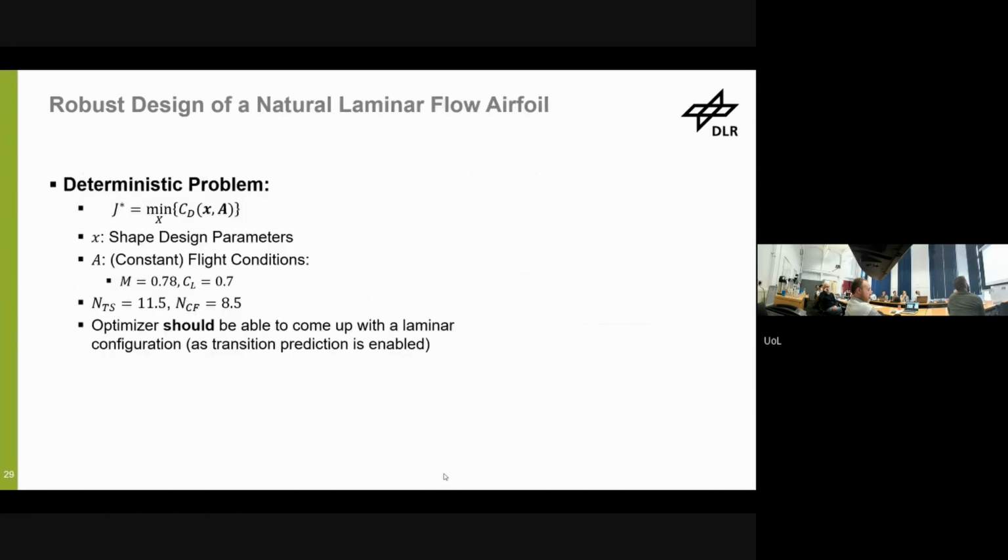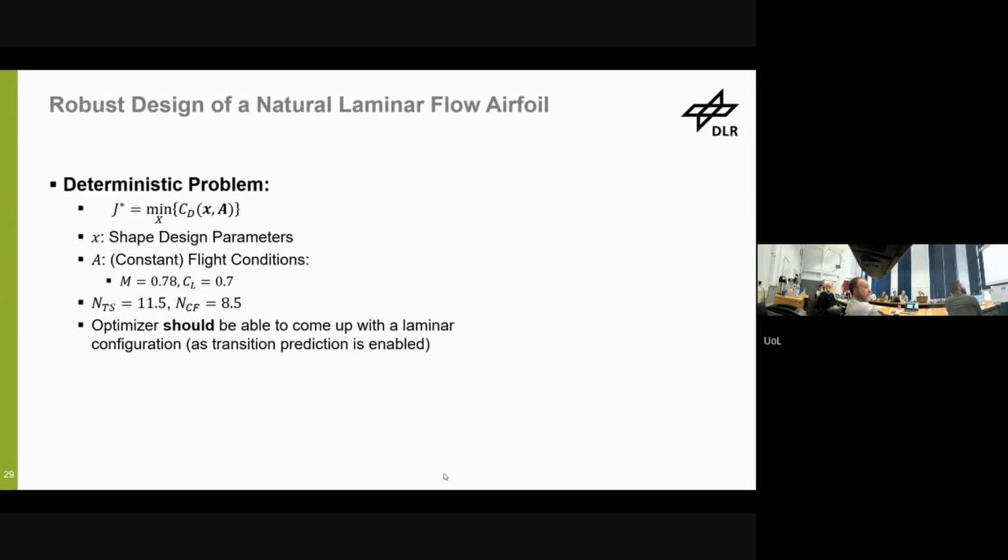So what I'm going to speak about is robust design of a natural laminar flow airfoil. Natural laminar flow has been around for years and years. Sometimes it's more popular, sometimes it's less popular. If you're not familiar with the concept, the idea is that you keep the boundary layer around the aircraft in a laminar flow state, and it transitions to turbulent later. While you're in laminar state, you have less drag than in the turbulent state. So that sounds pretty simplistic, and you would say, why are not all aircraft laminar? Because it's not that easy to keep it in this laminar state.